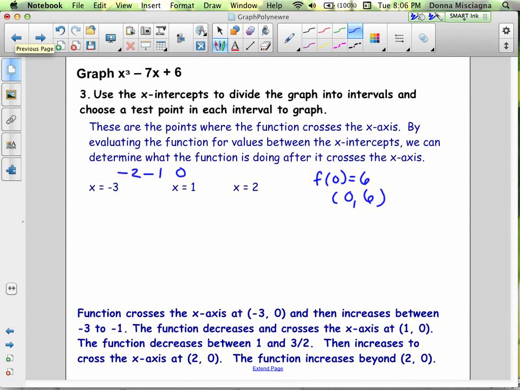Let's check the other ones, -2 and -1. You don't have a lot of choices between 1 and 2. It's going to have to be a half. Right, so let's use -2. Right, so we have 1, and don't forget this was x cubed, and this was plus 0x squared minus 7x plus 6. So by the way, you can use fractions for evaluating, just finding the value of something. You cannot use fractions, though, to find a root.